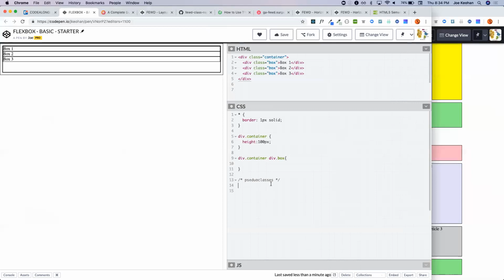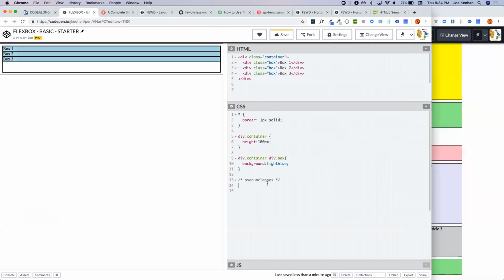If I want to target box 1 and give it a color, how do I do that based on what you already know? Give it a class, or I could do what? Give it an ID. Two ways to do it, right? I don't want to do it that way because you already know how to do that. This already has a class of box. So in essence, I could say background light blue, and they're all light blue. So it worked. And if I want to target each one, I could go here and say box 1 and box 2. I could do that. But what if I told you you couldn't edit the HTML? You could only do it via CSS.